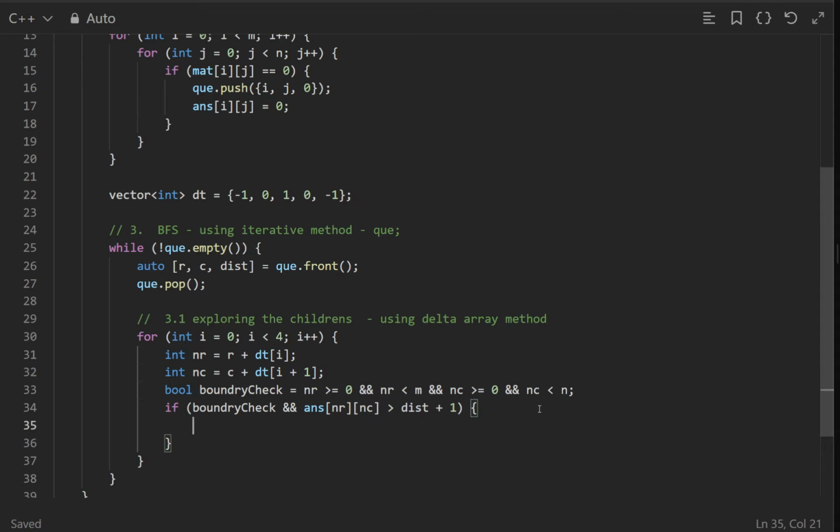So if this is smaller, then we can replace the value and also push the nr and nc, basically push the child along with the distance.